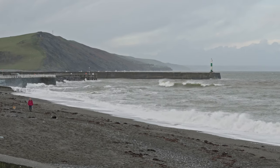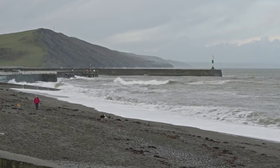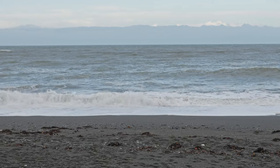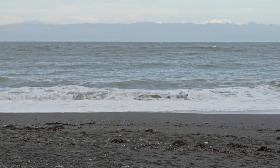Good morning and welcome to Aberystwyth. I'm down here for a couple of days — I didn't really come here for photography, I came here for my son's 21st birthday. Everyone say happy birthday to Aaron in the comments below. We're just at the beginning of Storm Kieran and as you can see, the waves really are quite powerful. We're about an hour or so away from high tide. What I'm hoping to capture this morning is some waves crashing over the lighthouse in the distance. Let's go and see what we can find.